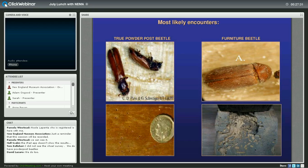One thing I've learned to look out for is that just because you see frass under an object, it may have been there for a very long time. We have some areas where collections haven't been touched in long stretches of time. Fresh frass, an accumulation of powder below the infested object, is what you want to look for, and that would imply an active infestation. Fresh frass tends to be white, paler in color, and darker frass might imply that the infestation was long ago. It may be complete, or it might be from an infestation that happened many years ago, and the object has been moved, and the frass has fallen out much later.